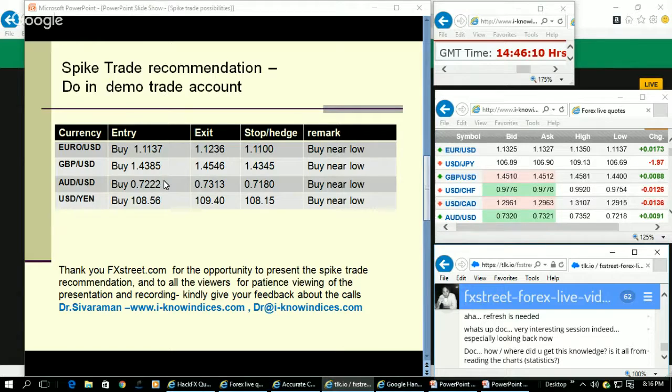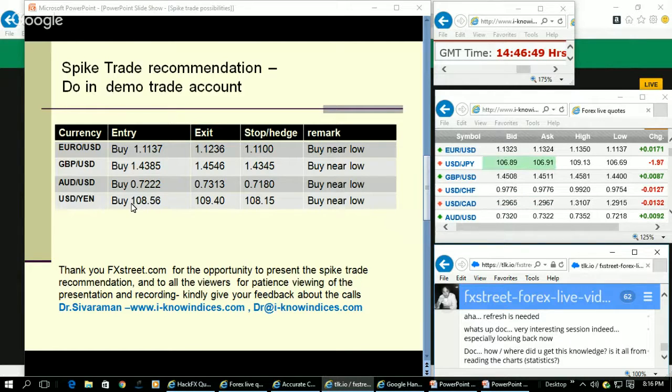And especially the Australian dollar, they came a little bit and filled it. And in the case of the Australian dollar, the position is closed. And for GBP, if we modify and take it around 1.4436, and 06 and 07, when I was talking, then we would have made a huge profit on that. So I have given very conservative levels for entry, and also explained that around 12:25 to 12:30 GMT, you watch the level and take it, and they will make the false move and then make the intentional move on the upside.